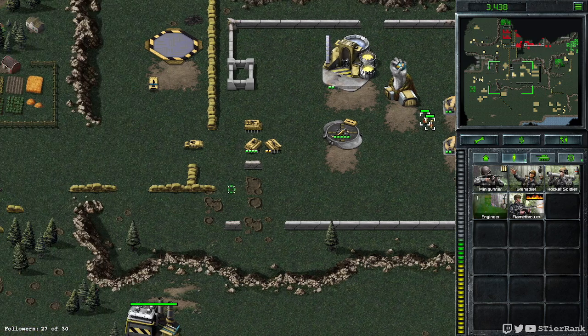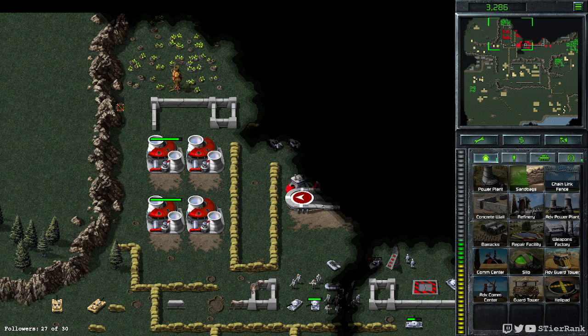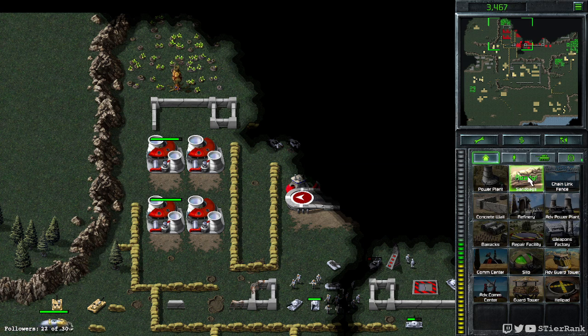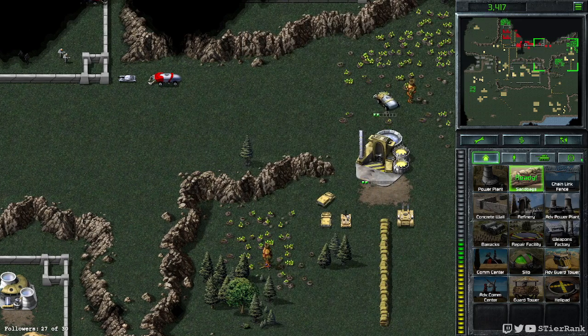Building. Definitely start capturing this stuff, I think. Building. Unit ready. Construction complete. I'm gonna sandbag up to the Tiberium. We'll take our engineers and take those buildings. I think it'll be worth the distraction. Building. Construction complete.